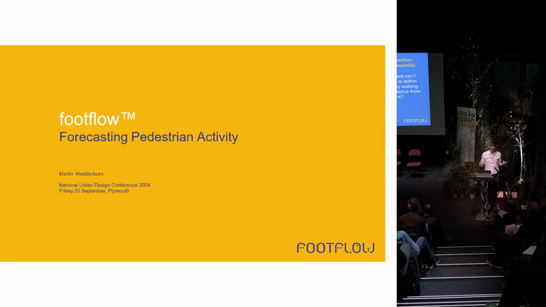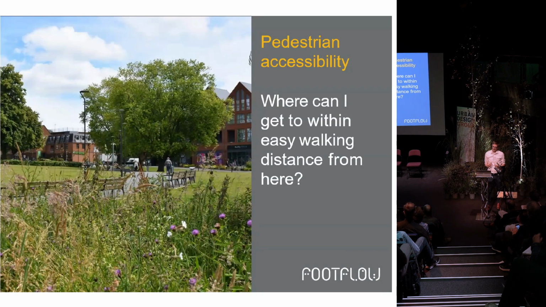But there are essentially 2 metrics, and the first one is pedestrian accessibility. The simple question of where can I get to within easy walking distance from here. And we've been talking about creating walkable communities, well, for the last 2 days, and it frequently comes up. It's a very simple question, actually, a very simple thing to measure. There are lots of open source and free tools to measure distance and time-based measures of how can I get to places. The key question is about the quality of those data inputs, the consistency of them, and our understanding of the walking network. I talk a lot about the functional pedestrian network. I've worked in that field for 20 years. The way we represent that also influences our outcomes.